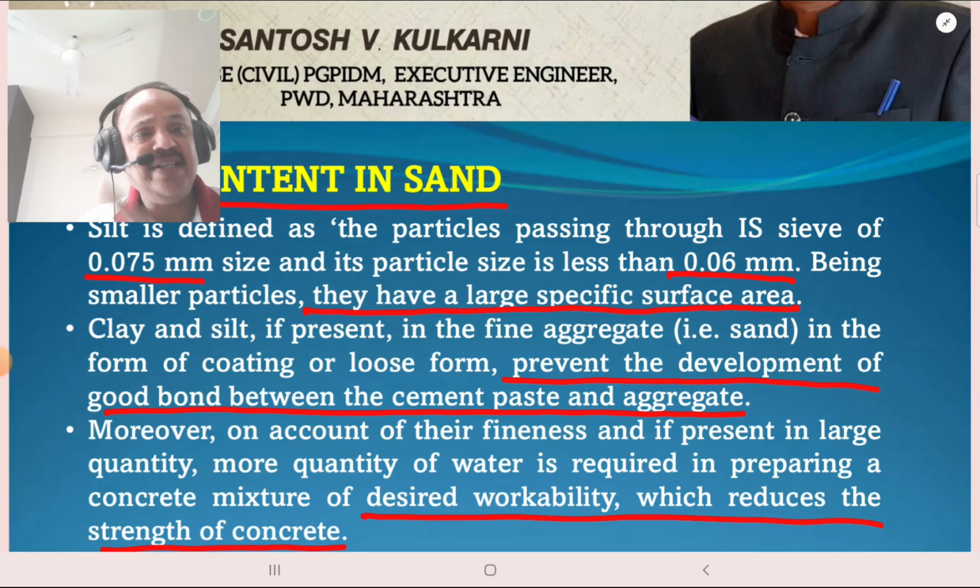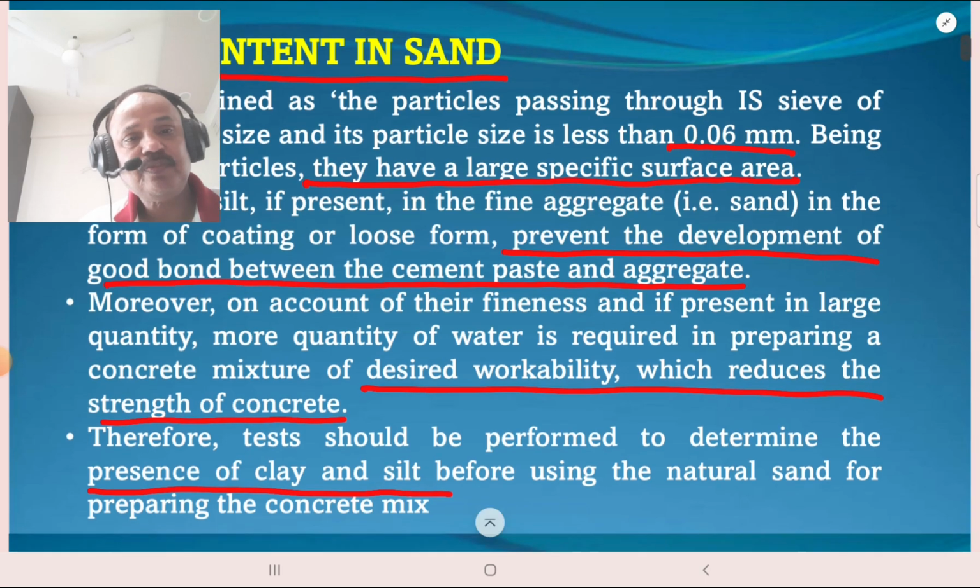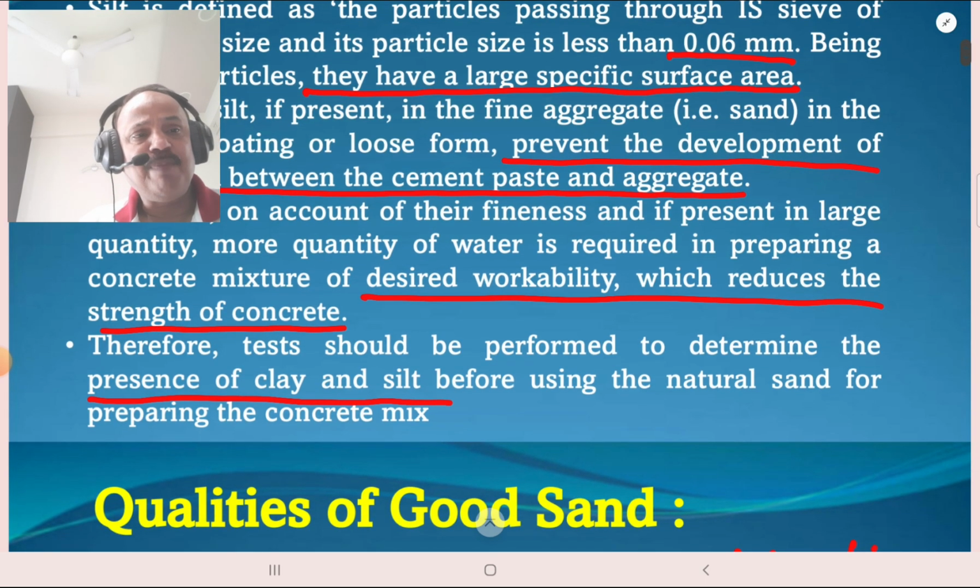Clay and silt, if present in the fine aggregate, means in the sand, in the form of coating or a loose form, prevents the development of good bond between the cement paste and aggregate. So it is dangerous. Moreover, on account of their fineness and if present in large quantity, more water is required in preparing a concrete mixture of desired workability, which reduces the strength. You must know that if the workability is more, the strength is less.